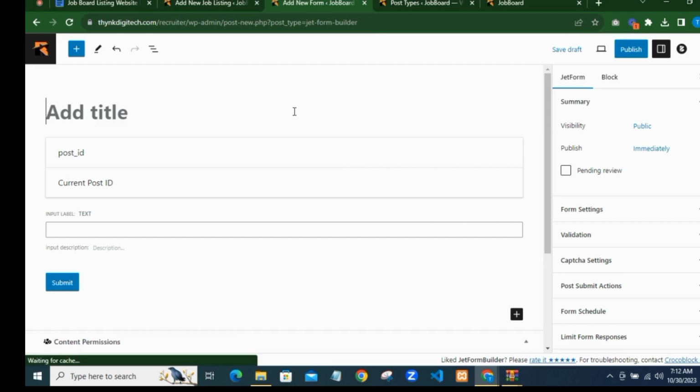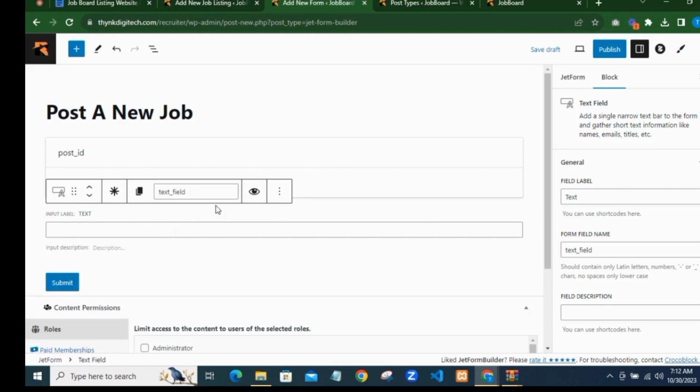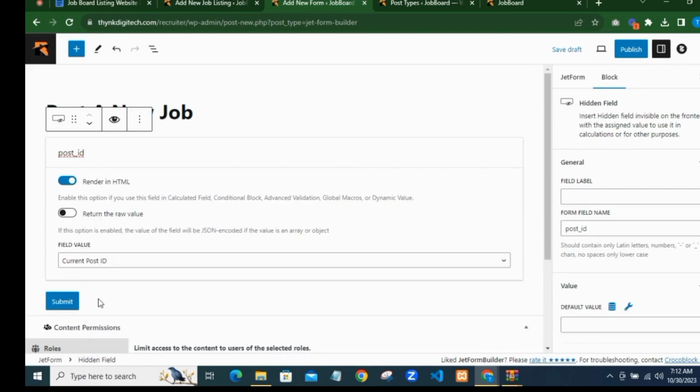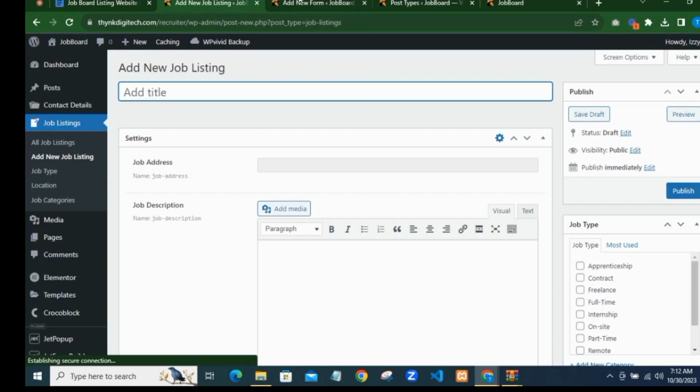I'm going to name the form Post a New Job. I'll leave this hidden field, post ID, current post. I'm going to delete this. I'll need the submit button. Now the first field which we have here is the title.